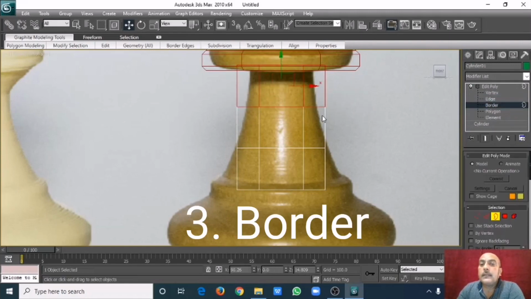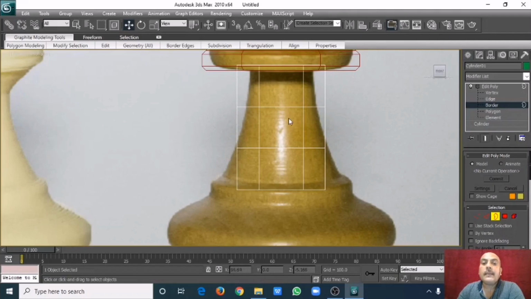Border means outside border, that will appear when it identifies the border, but here it is not a border, all these are not a border, right? But base and top, when you try to select, it will select the border.